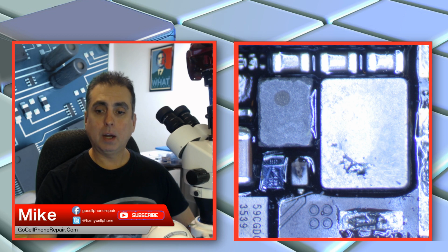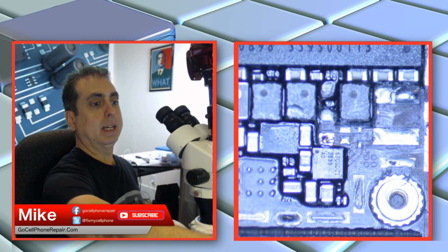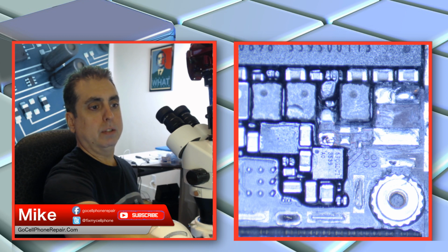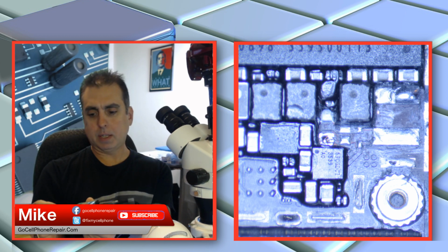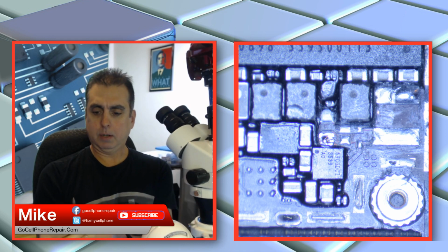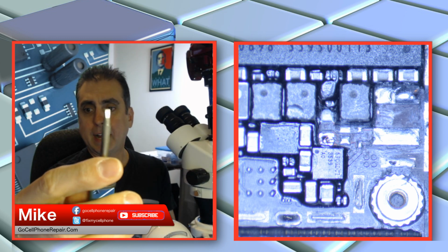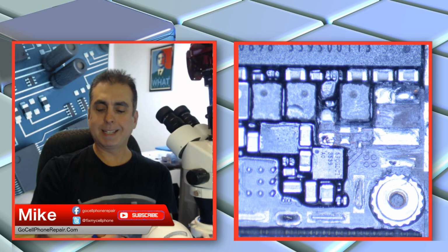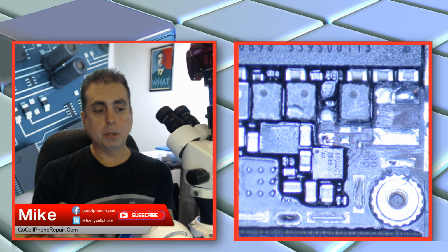One, I still would recommend against using hot air just because you're so close to the CPU. But if you take a big soldering iron, and when I say big soldering iron tip, the one that I use for this is actually still on my iron. This one is the Hakko T15 DL32. So this is the biggest soldering iron tip that I have, and I generally use that for things like PlayStation HDMI ports because they require so much heat.